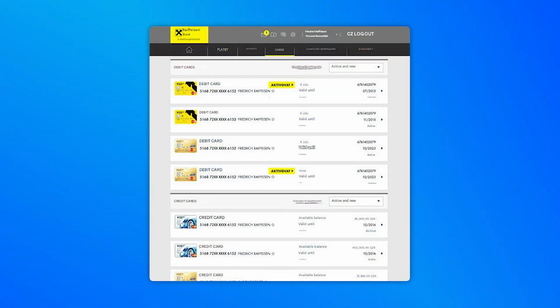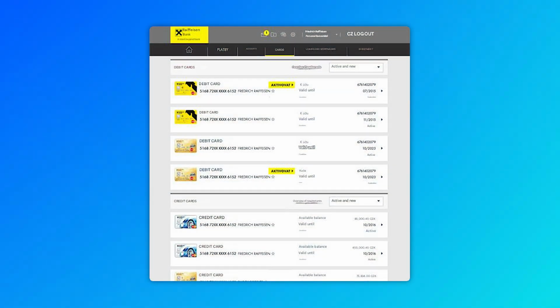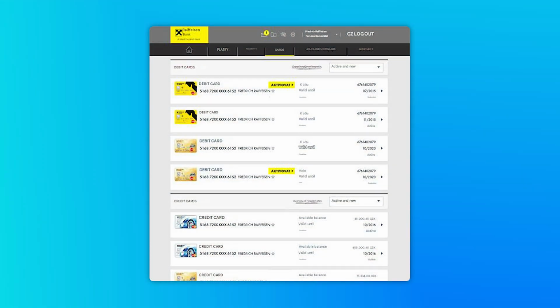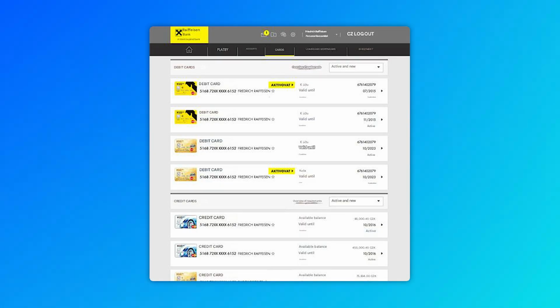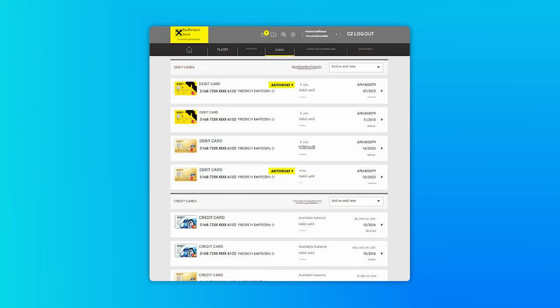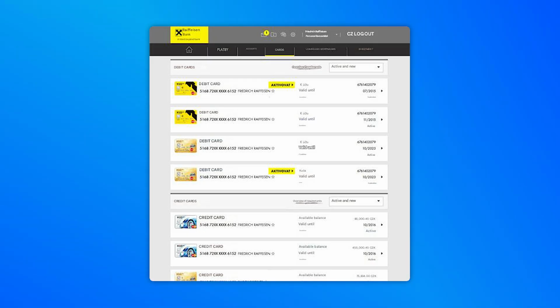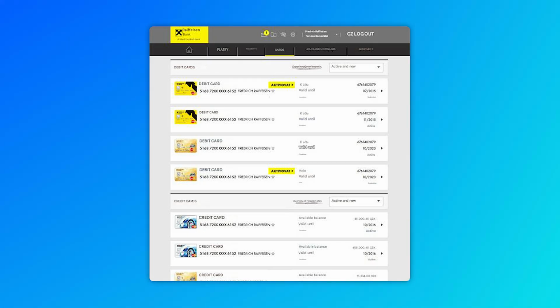The next option is activating your card using internet banking. Open your web browser and go to the internet banking website. Log into your account. After you log in, go to the main menu and select Cards. You will see your debit card listed there. Click on the card. Then click on the Activate option. Confirm the activation when asked.